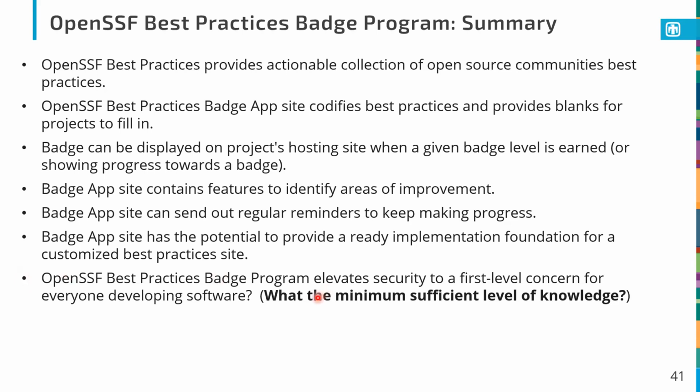And so the real question that I want to try to answer here, and that a lot of us are going to need to answer for our various projects, is: what is the minimum level of sufficient knowledge of developing secure software? One thing we have to think about, with things like this DOE order about software security, is that there may come a time where there's a certain set of security practices that have to be followed for software, or it won't even be allowed to run on government controlled systems. There may be a day that comes where that happens. So to the extent that we can be minimally proactive in addressing security, we may be able to avoid some of those problems.